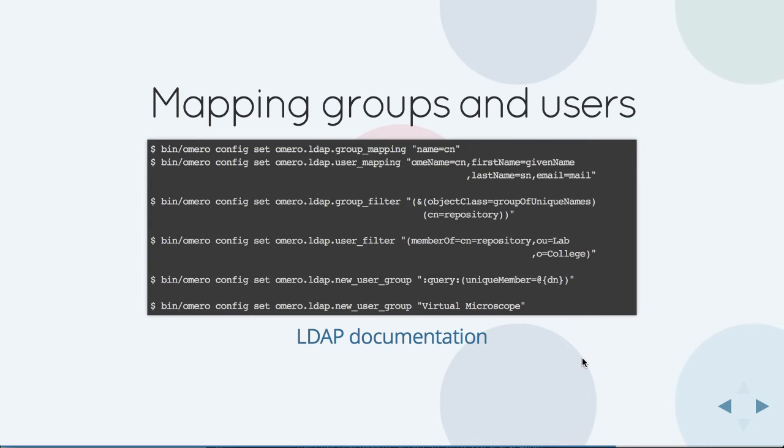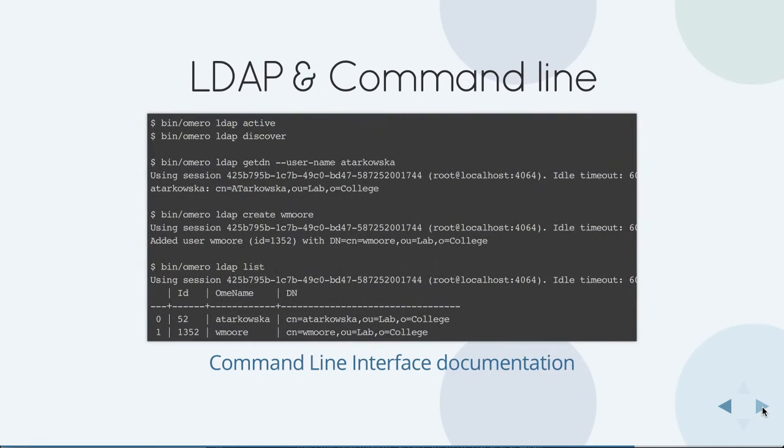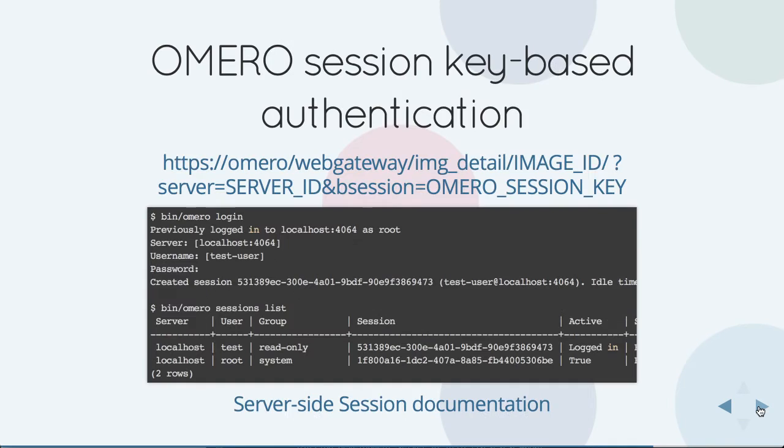There is additional information about mapping groups and users, how to make sure certain users are able to log in and restrict others from LDAP. We also offer an LDAP command line interface, so it's also possible to maintain LDAP users from the command line. All of that is documented on our website, so I will skip it.